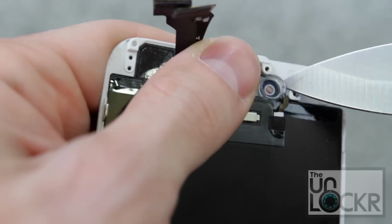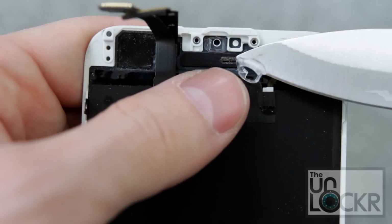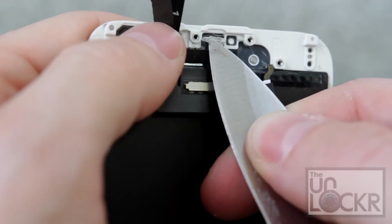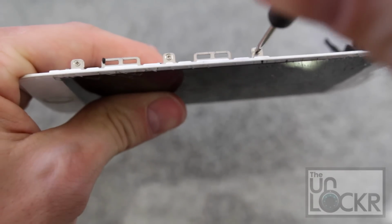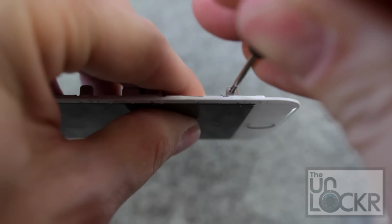First, we're going to take off the one that goes under the camera with a sharp object. I'm using a knife. And then we're going to do the same thing for the one that goes by the proximity sensor. And take that off. And now we're going to remove the metal backing by undoing these 3 screws on this side, and then these 3 on the other side.